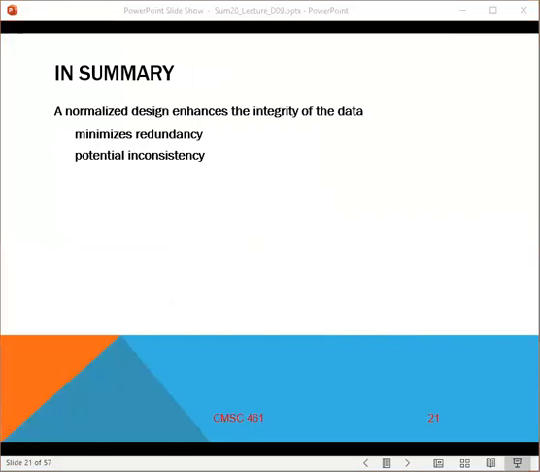So in summary, we evaluate primary key assignments and naming conventions. We look at atomicity. We cannot have multi-valued fields. We identify the new attributes and new relationships. And then with the primary keys, we look for every non-key attribute must be dependent on the key, the whole key, and nothing but the key.